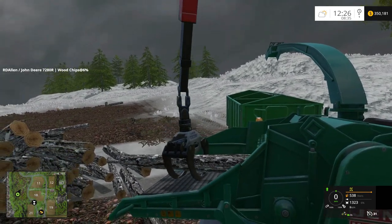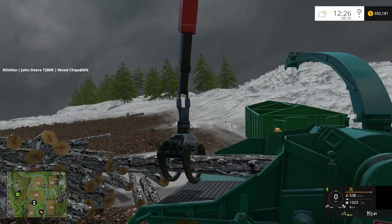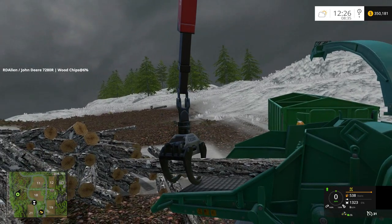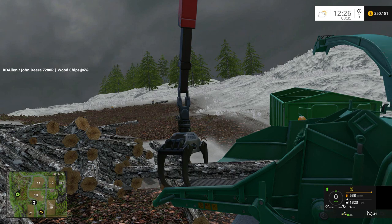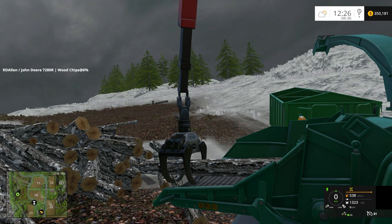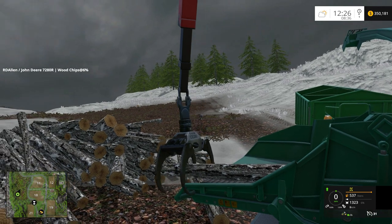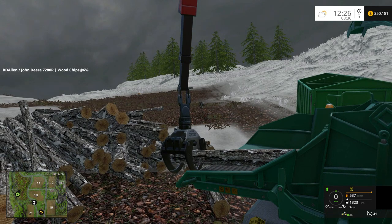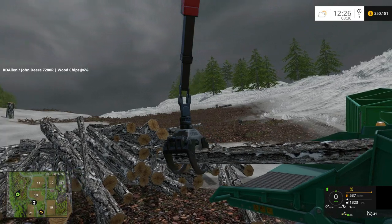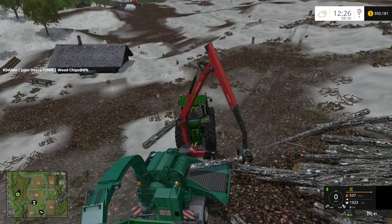Okay, what's your problem here? Apparently it doesn't want to suck that in, but we definitely got some wood chips from that, though. That was definitely working much better. I think it was just a very small amount of wood that was on those limb pieces. Like I say, hardly worth chopping up. Okay, let me get a different camera here so I can see what's going on.